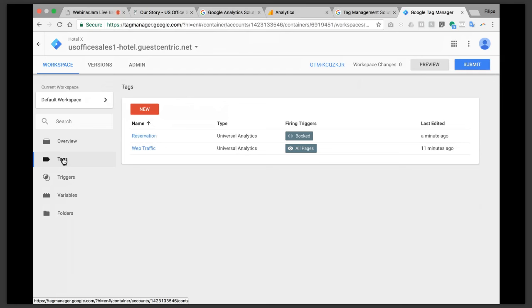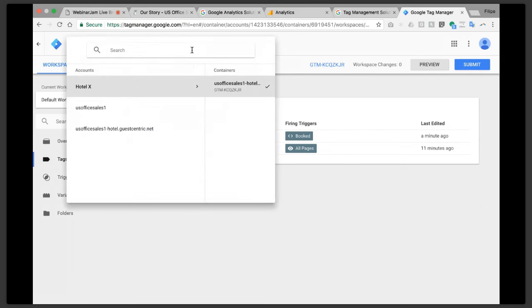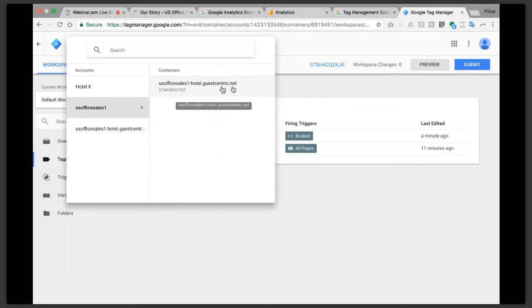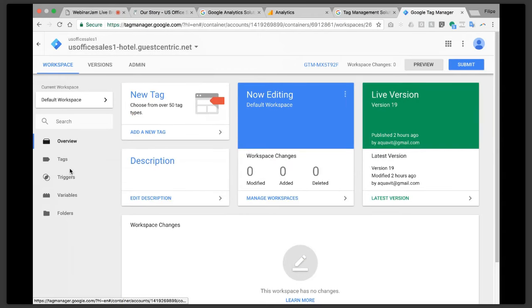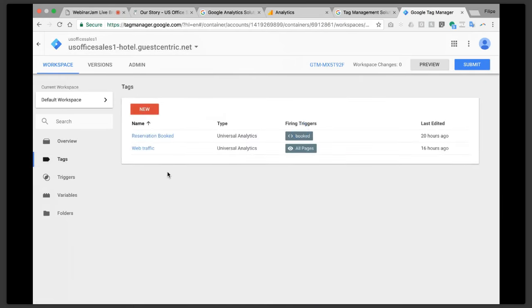I just want to go and look at the preview. To make my life easier, I set another test account here. But if you look at the tags, this is exactly what I've done. Every single tag here was from the setup that I've concluded.